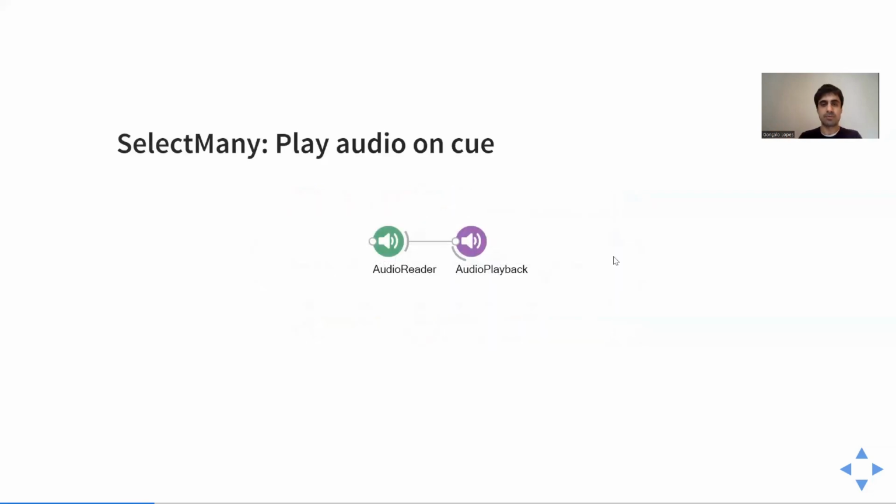As an example of this, we talked about playing audio in a queue, where we started with a simple workflow that takes an audio wave file and plays it back through the speakers. What we can do is take that workflow, pop it inside a SelectMany, and then trigger that SelectMany with a key.